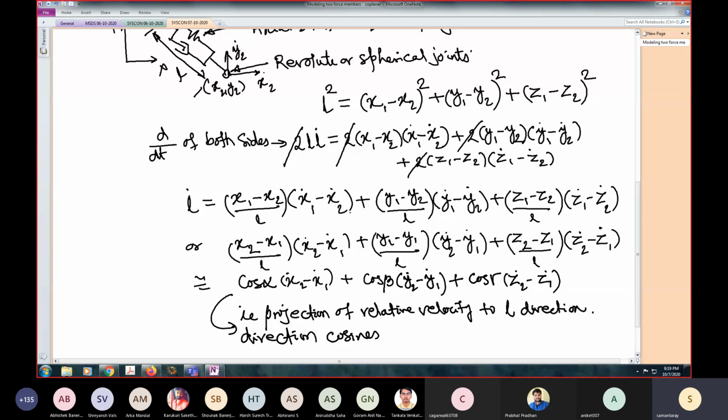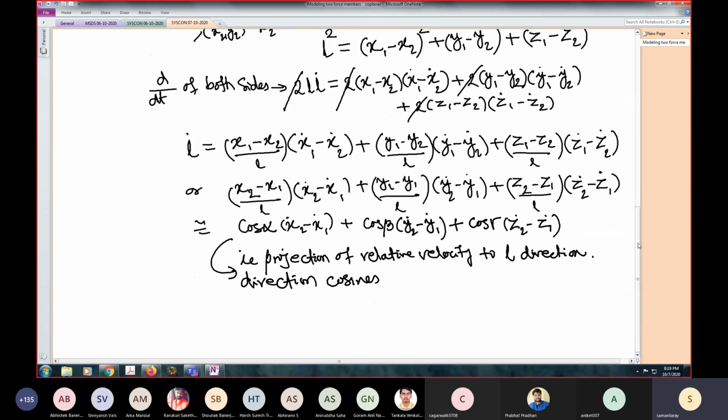And I will just rewrite this for the planar case. This is the general case. For the planar case, we will just remove the last term, z2 minus z1 by L, because that's 0.